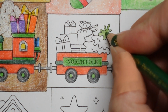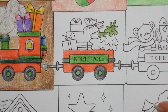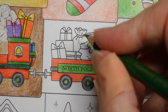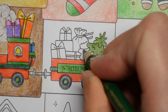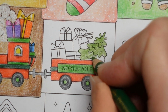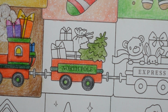Now for this one, I'm not going to do the same colour background as I did for that one, even though they're sort of a joined image. Because we didn't do that for the reindeer one, which is a sort of joined image either. And I rather like having them all different. It also gives you some different ideas, so you can decide if you want to do it the same way as me, or if you want to do all of yours the same colour, if there's one you particularly like that you want to copy. If you want to do yours all the same colour, then go for it. It's your picture. Okay, I'm just going to separate my pencils out.